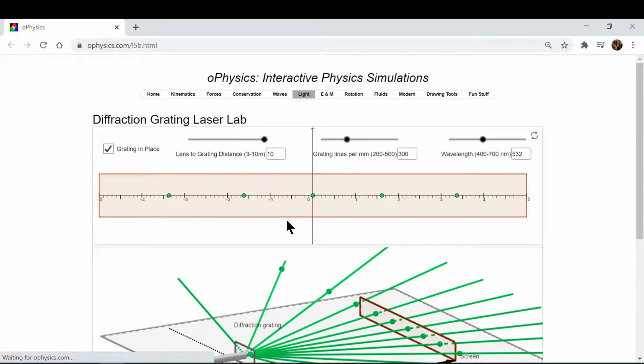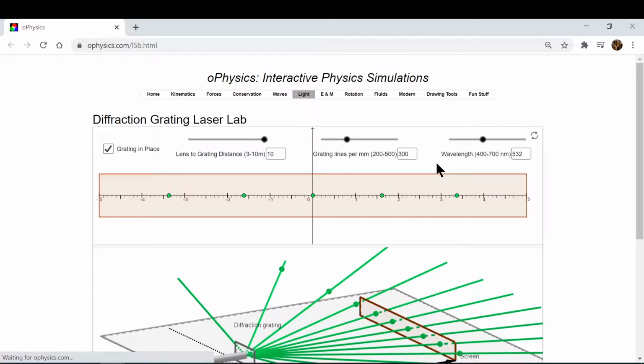You can choose to make your measurement using either side. You can check to see that you get the same measurement, and you should get the same value, so you can just choose which side you want to take your measurements on. Now, we want to vary our wavelength in roughly 50 nanometer increments, and we want to start at 400 nanometers.